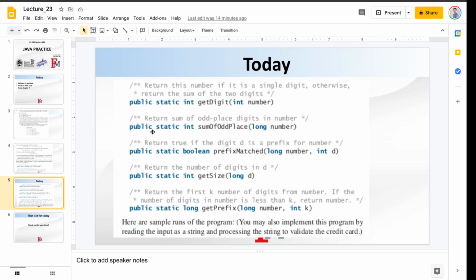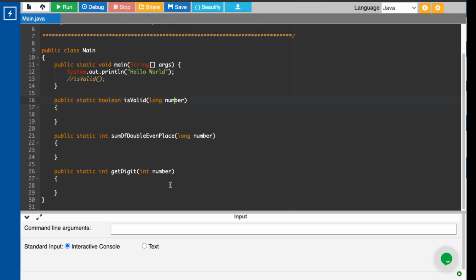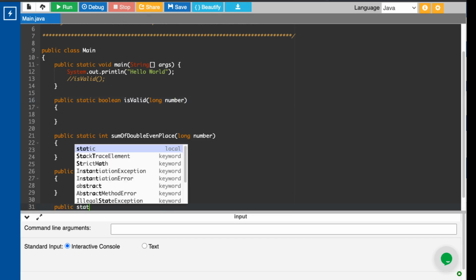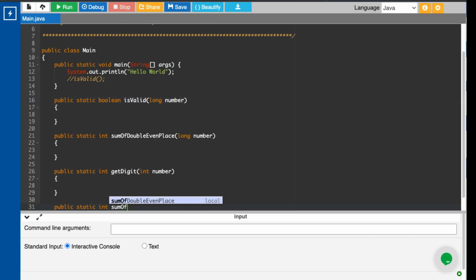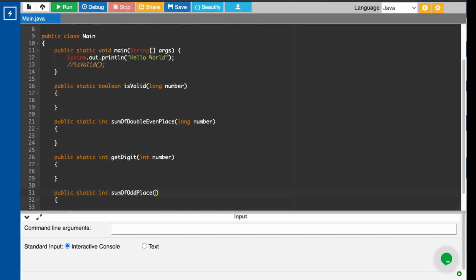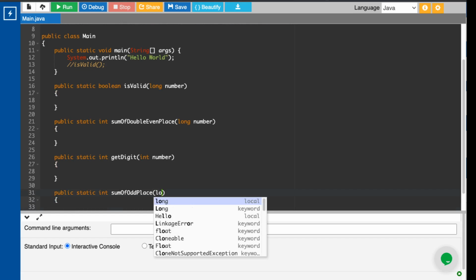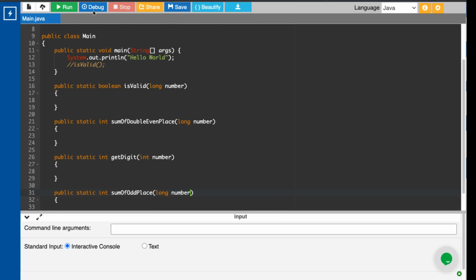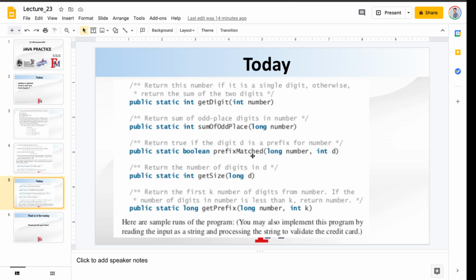Moving on. Public static int sumOfOddPlace. Place, not places. Also, I guess it's long number.